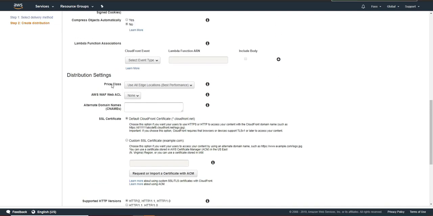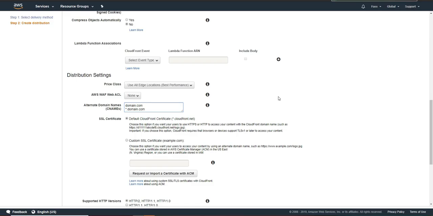So when you get to certificates under distribution settings, you're going to add your alternate domain names here. So you should be able to just do your domain. What you would need to do would be domain.com, wildcard with the asterisk for your domain. Now, you are going to have to set up and configure within your DNS server your CNAME record, okay?